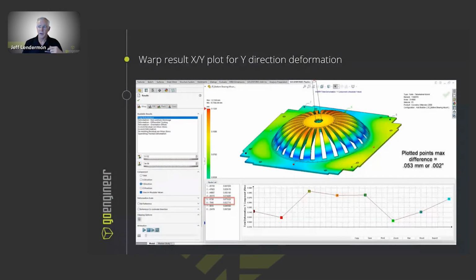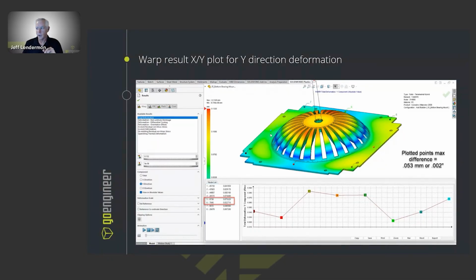And since I was looking for my flatness, one of our other tools that we have is we can actually do XY plots of my deformation. So I have my total deformation in my Y direction, and I turn on my XY plots, and I can see I've got basically around the corners and the centers of this part, I have 8 points shown.